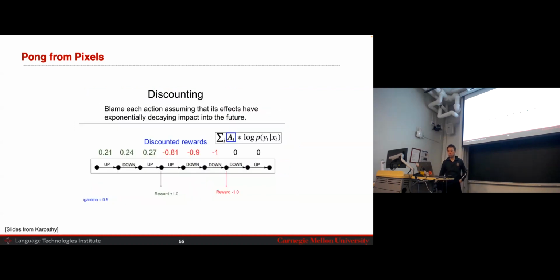And finally, I'm going to discount. I'm just going to make this simple assumption where the actions that were taken closer to the outcome were more important than the actions taken early on, right? You shouldn't expect an action 100 steps, 1,000 steps into the past to be that important. So I'm going to add this discount factor. The same discount factor as you saw in the MDP.